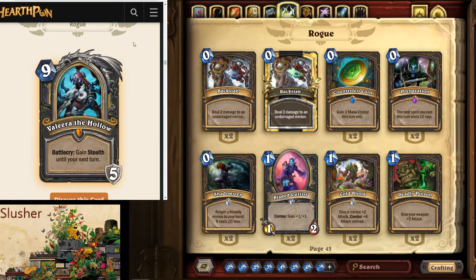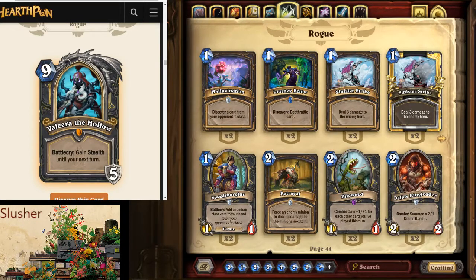Alright, so the Rogue DK is Valera the Hollow. Battle Cry gains stealth until your next turn. And then the hero power is you have a card added to your deck at the start of every turn, and it mimics whatever you just played. I don't really have a good explanation for it because there's nothing in Hearthstone that matches this. But basically, if you play a coin, the card becomes a coin. If you play Deadly Poison, the card becomes Deadly Poison, and it keeps going.